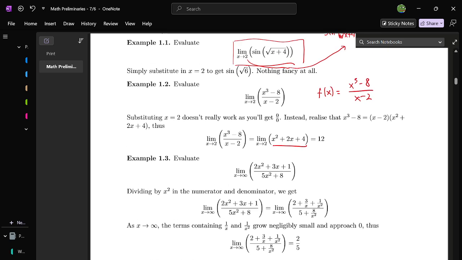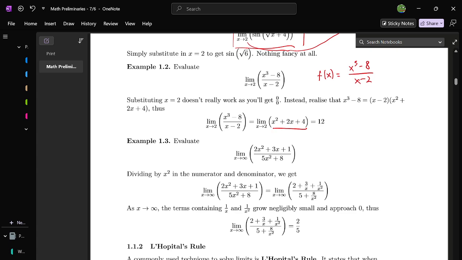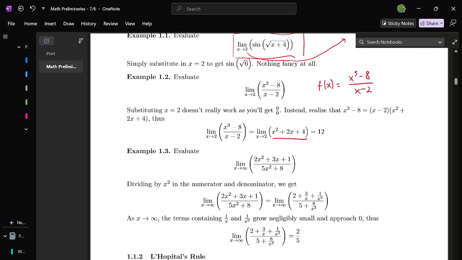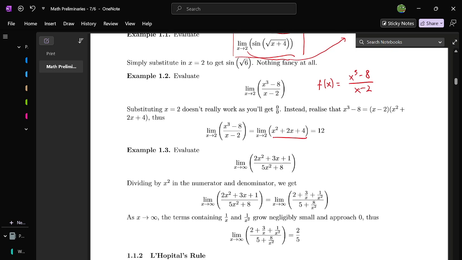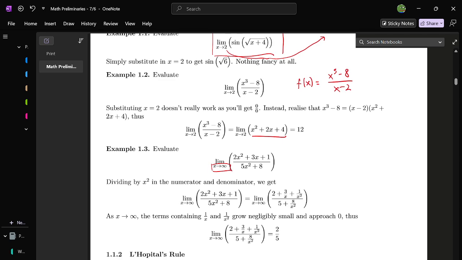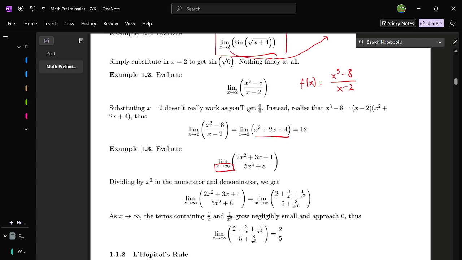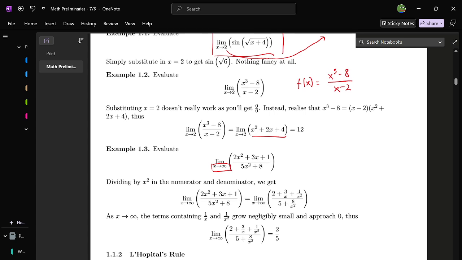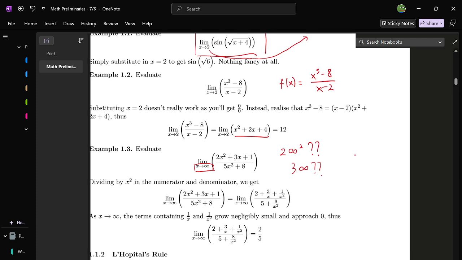So in some cases, you have to do this because your direct substitution doesn't work. In other cases, here you have what we call an infinite limit because you're concerned with the behavior as x tends to infinity. But in this case, it's not really meaningful to just sub in infinity here, because you sub in infinity, like what does this mean? You don't know what this means, and you don't know what this means also, and you end up with a case of getting infinity over infinity, which also doesn't make sense.